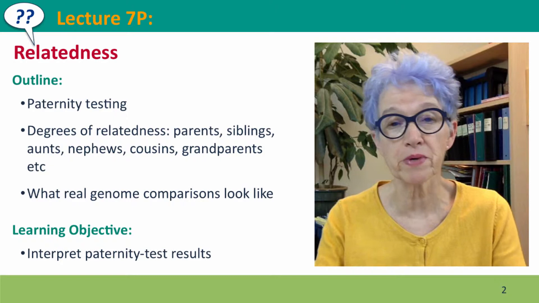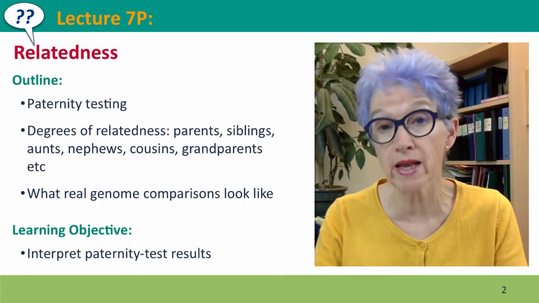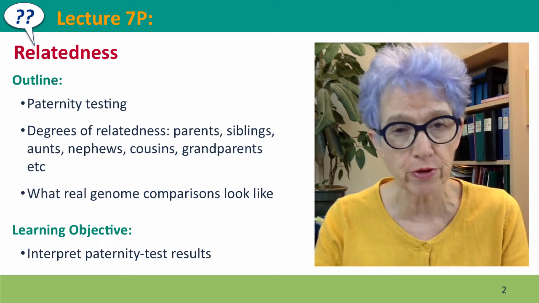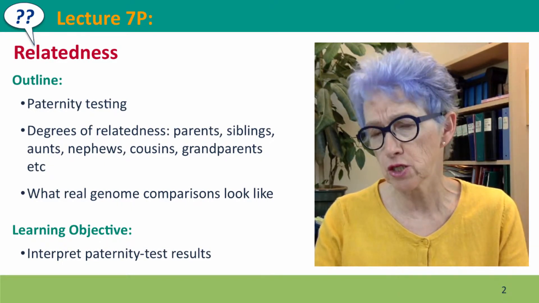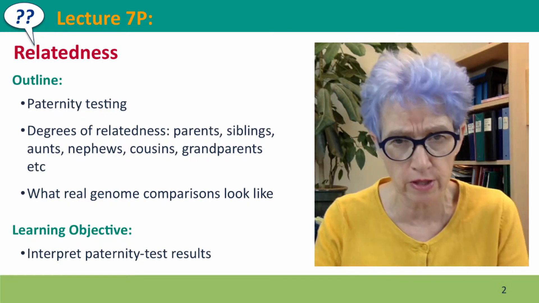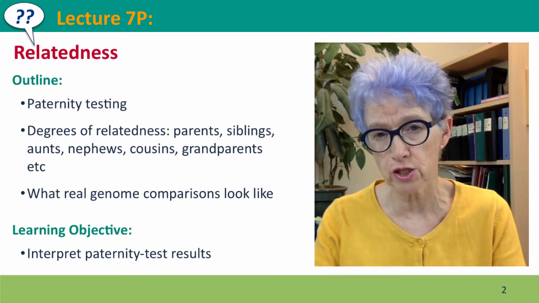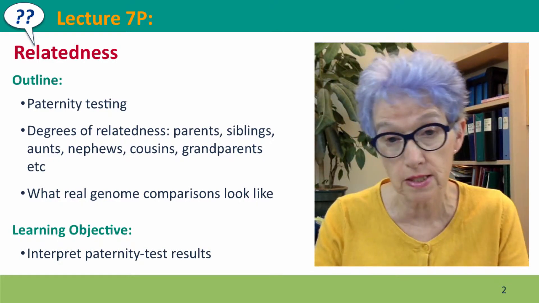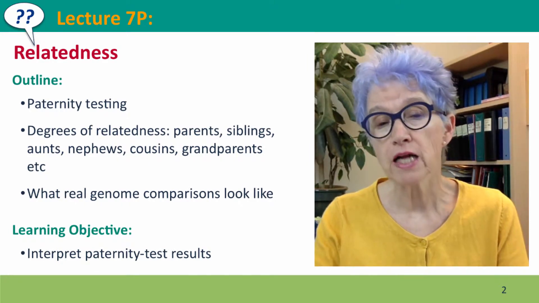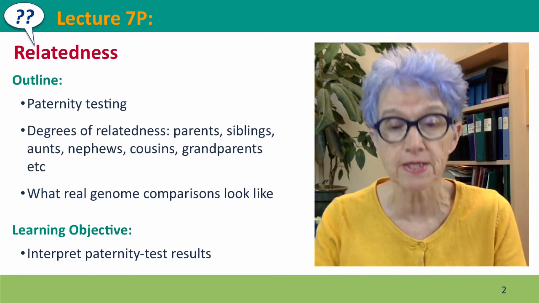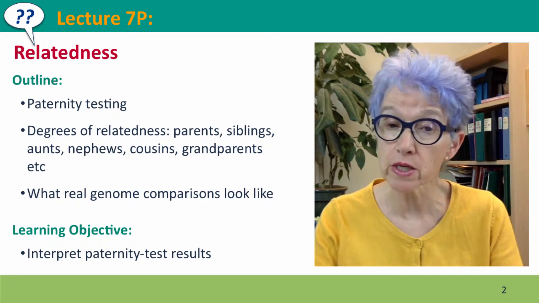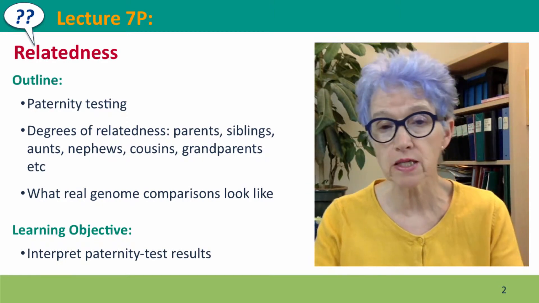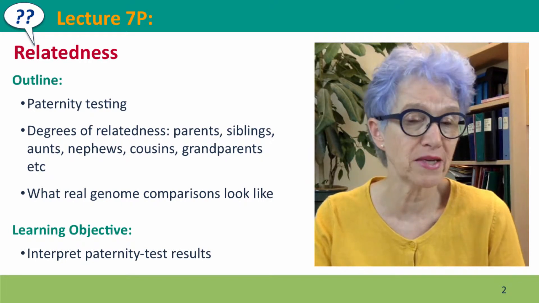Hi, everyone. Welcome to Lecture 7P of Useful Genetics, where we're going to talk about relatedness. We'll talk about paternity testing first. This is a topic that really would have fit in our discussion of DNA fingerprinting, except that we hadn't really talked about inheritance yet, and it's hard to talk about paternity when you haven't yet really thought about inheritance. We'll then think about lots of levels of relatedness — not just parent and child, but siblings, aunts, uncles, grandparents, cousins, second cousins, and third cousins — looking at how much genetic sharing, what proportion of shared alleles, is expected for each level of relationship. Then we're going to look at some real genome comparisons based on SNP typing analysis of family members, to see how real genomes compare to the ideal predictions of the theory.